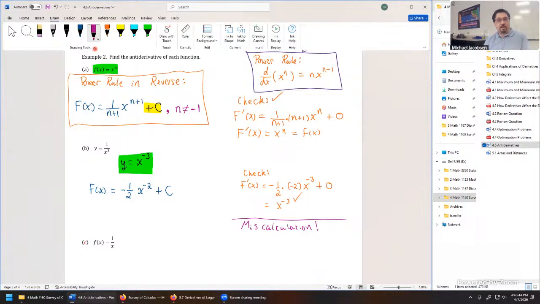So maybe don't copy these steps unless you want to have this as a warning in your notes. If you do copy the steps down, maybe put something like "warning," just as a reminder that this is not the right way to do this one. If we were thinking in terms of what we did on part B and they took the same steps, we would write this as y equals x to the power of -1. And so far, so good. There's nothing really inherently wrong about that step.